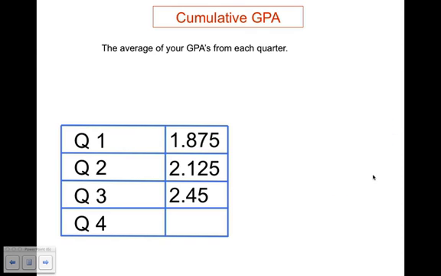In my example, in the third quarter, just to continue along, we would add these three numbers together and divide by 3 to get our new GPA. Notice that it keeps inching higher. And the fourth quarter, if I got a 2.75, I would then add the four numbers together and divide by 4.